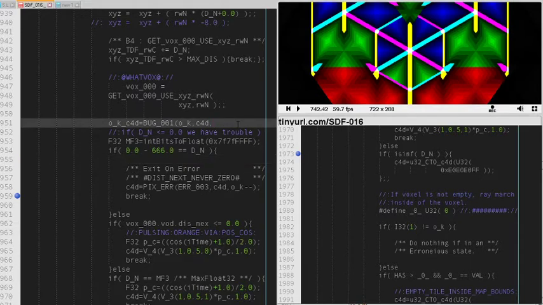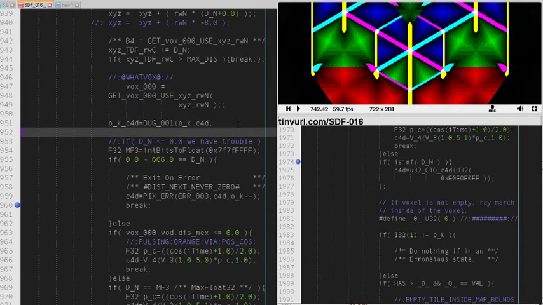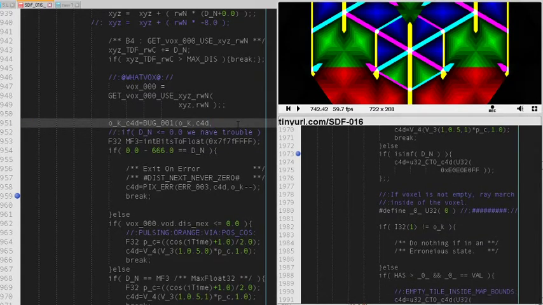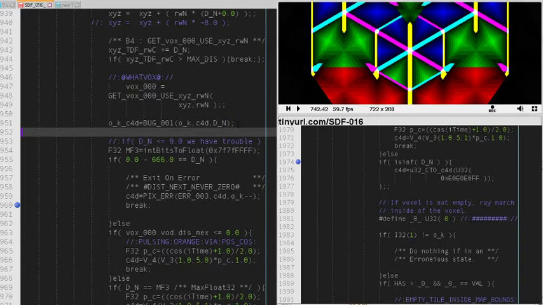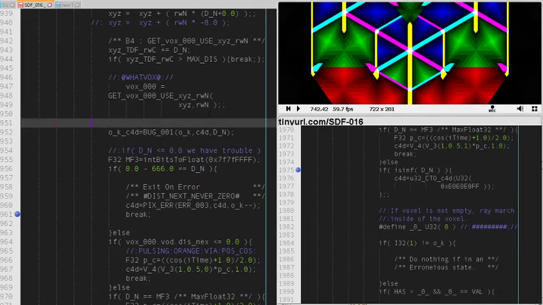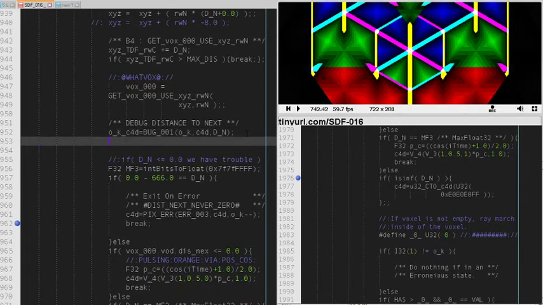So let's just do distance to next. So dn, debug distance to next, and then OK equals this thing right here. We're just unpacking it after we call it, right?